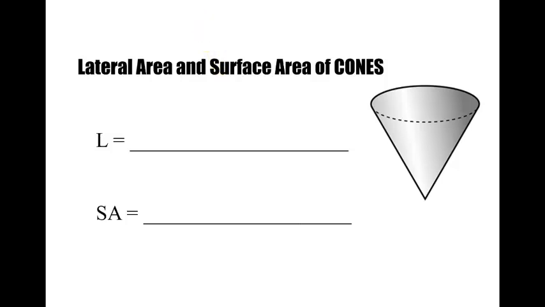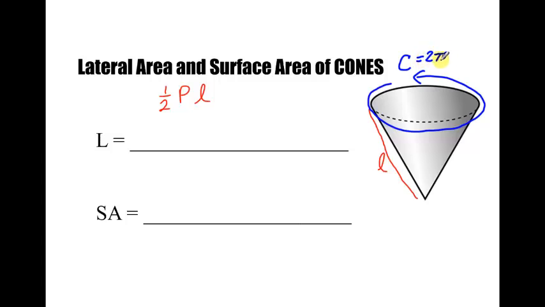So formula-wise, we're looking at the same thing we saw with pyramids. You'll remember the lateral area of a pyramid is half of the perimeter multiplied by the slant height. And remember the slant height, let's get that in our pictures right here along this side. Well, when it comes to a cone, the perimeter isn't called the perimeter anymore. It's still the distance around the base, but that's the circumference. And remember, circumference is 2 pi r. So we're going to need the radius. Let's change perimeter to circumference, and let's just make note that it's half of 2 pi r times that slant height.